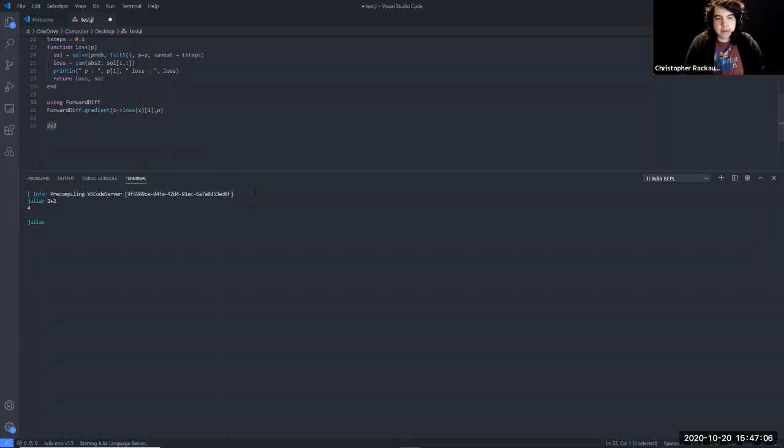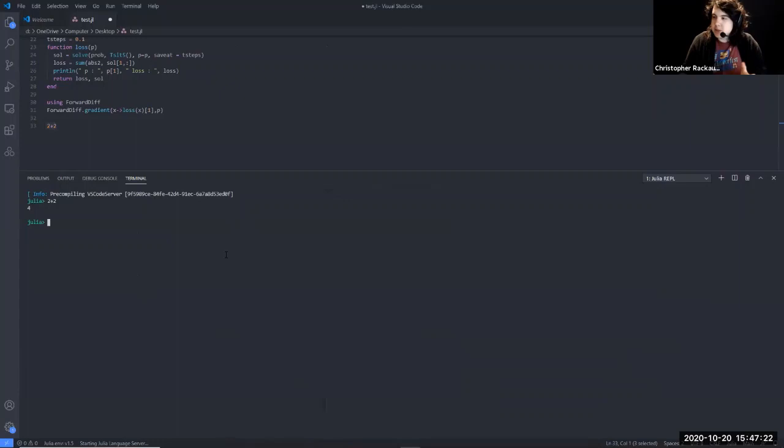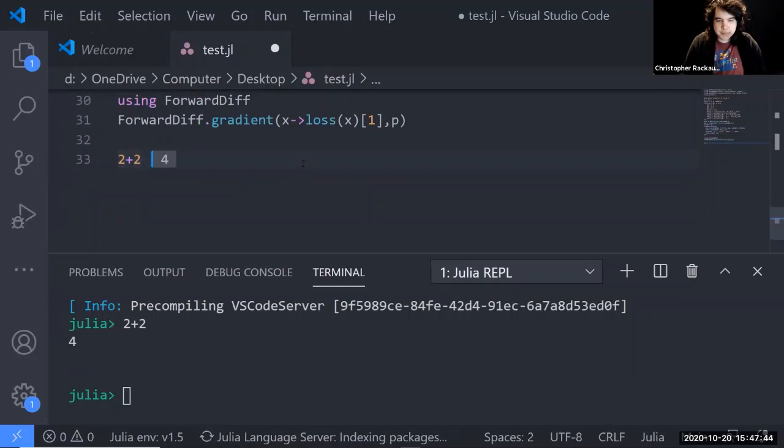Juno is probably what I still prefer, until maybe this morning because something happened there. But going forward, the Juno developers have actually moved to VS Code. So if you're just getting started, using VS Code might be a good place to start. I will say it doesn't have feature parity with Juno yet, but it is probably the preferred way to get started here. Let me just increase the size of my REPL, so that it's a better showcase for online here.